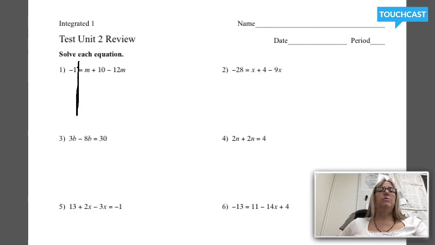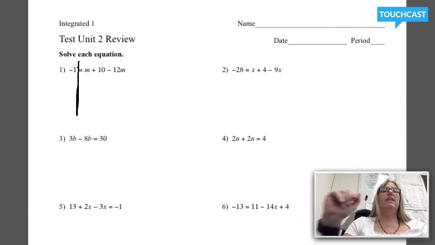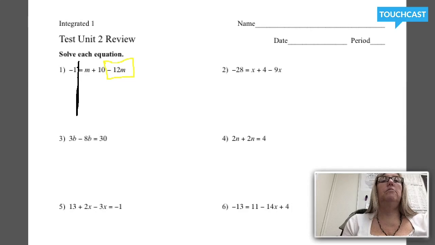And then what you want to do is make sure that on each side of the equation you have collected your like terms. When you notice that you have like terms, I always like to highlight them, but that just kind of crossed them out, but you get my idea. So I'm just going to box my like terms, and there are my like terms.